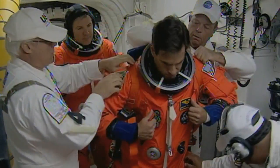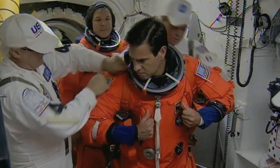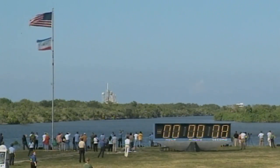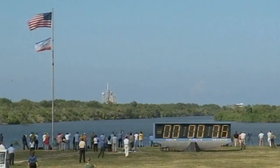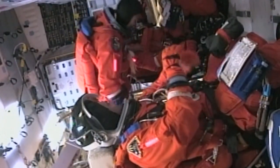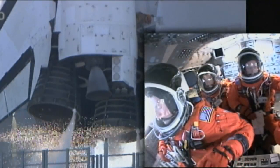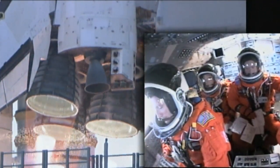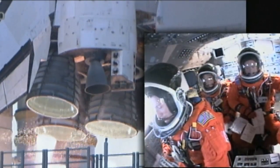Getting to fly in space is a goal, and it's also a dream come true. But it all happens in a moment. Somehow there's a moment when either your dream comes true or it doesn't. And you get to that point, you're sitting there and the clock's counting down, and it could scrub any second, right till the last second. And if it doesn't, all of a sudden, boom, your dream is coming true. I've been thinking about this my whole life, and now here it is, and it's going to happen in 5 seconds, and then it happens.